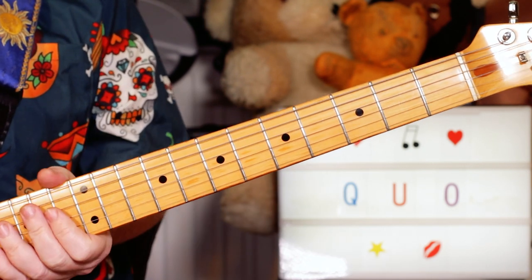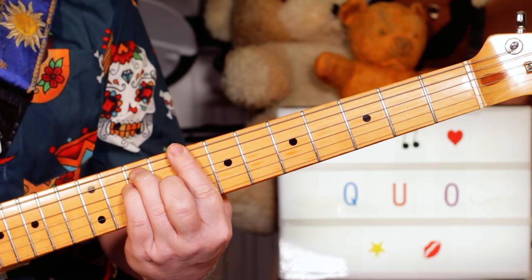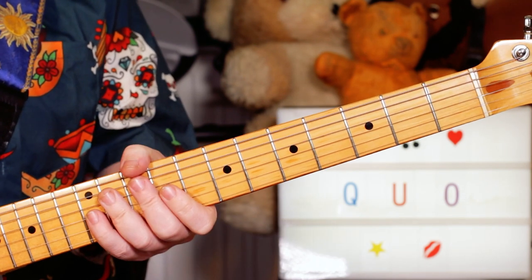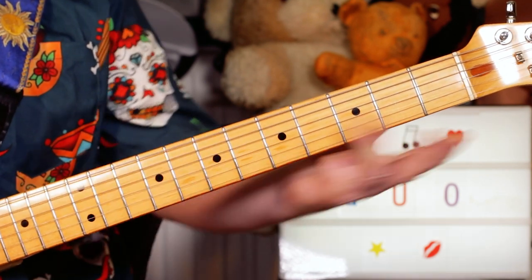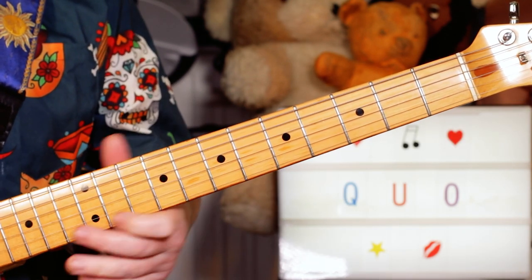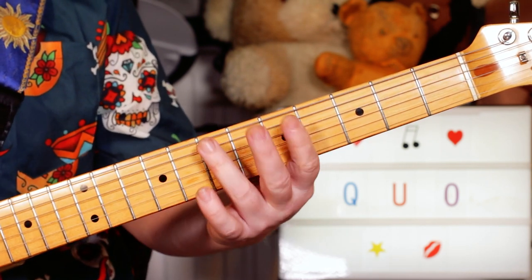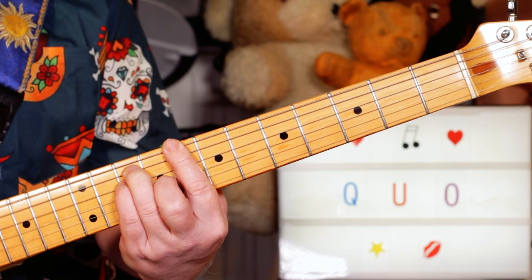Okay, then you've just got the third verse, which is all just the same sequence again. And then after verse three, there's a stop. Just stop on that last G chord, and then we've got the intro again. And then at the end, we're just going round and round on a fade out on D, F, C, G.